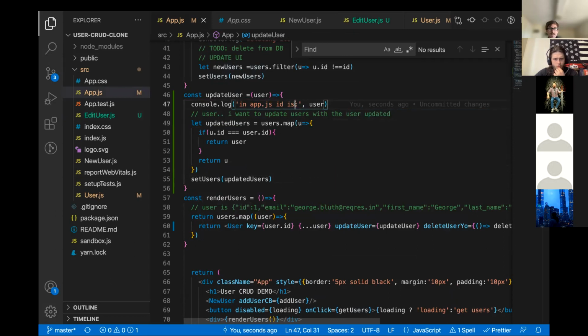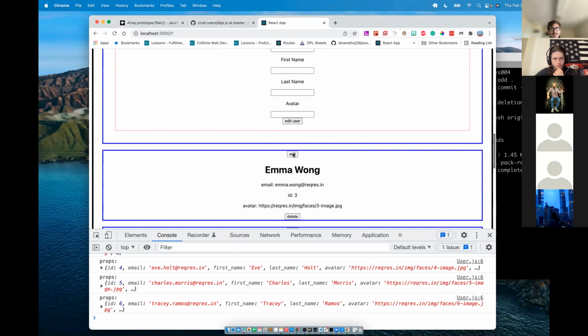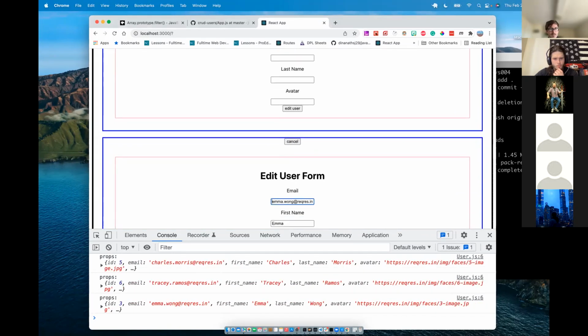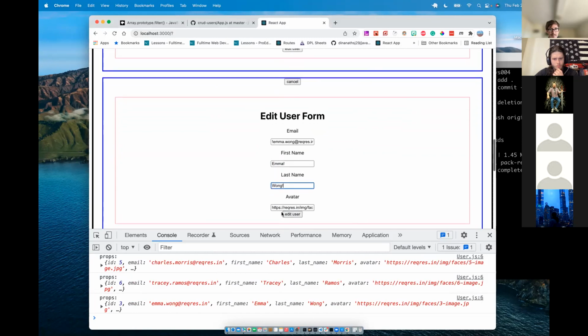Let's just say user is... So we have that log right there. So I'm going to go edit. I can come in and change Emma's name and last name. So I'm editing multiple things now.